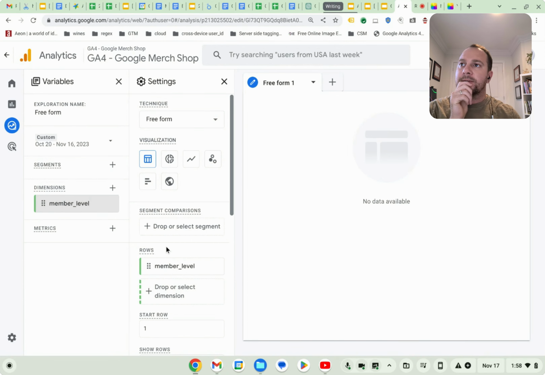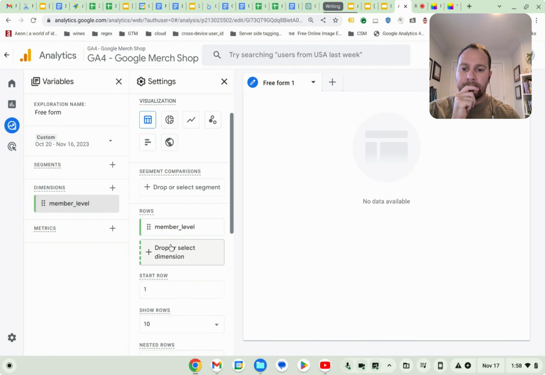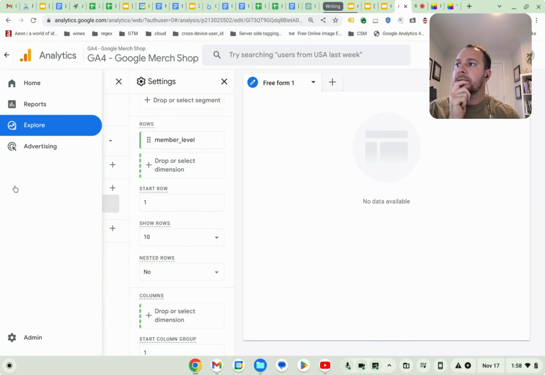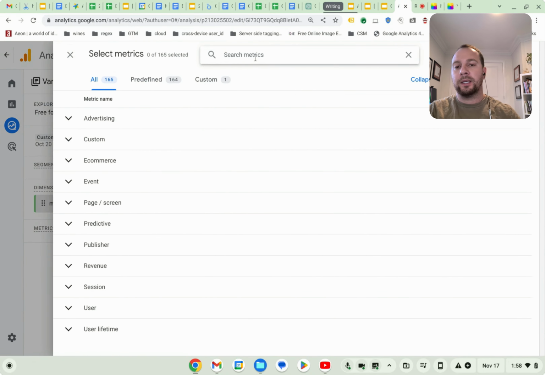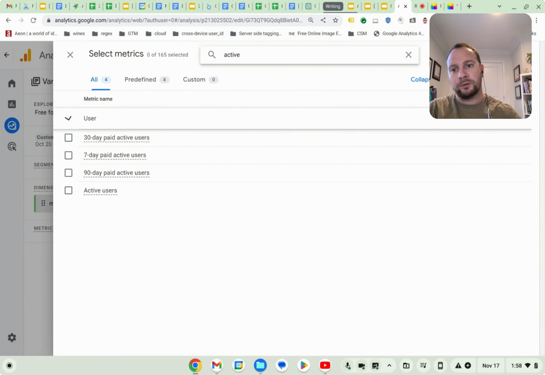Good. And then the next step is to go to metrics. Now we want to divide up the various types of member tiers into active users.